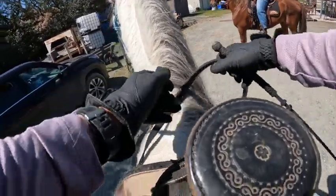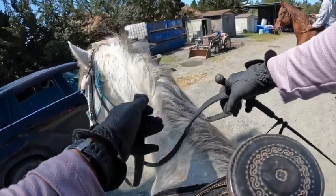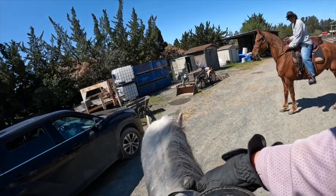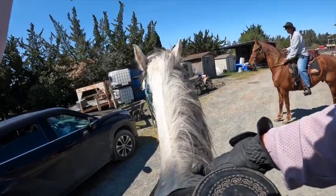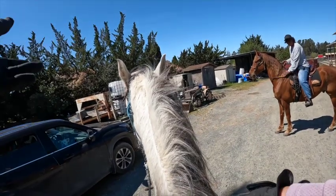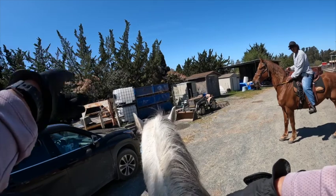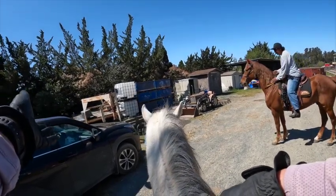So rub him like this, with your rein, that's it. Now you're just going to stand there. So what we're letting him see is it's a dog. Even though his head's turned that way, he is still looking at that dog, because again, his eyes are on the side of his head. But if he spooked and we just keep going, the next time we came around, that dog barked again, he'd just spook again. So you want him to go, it's a dog, it's okay.